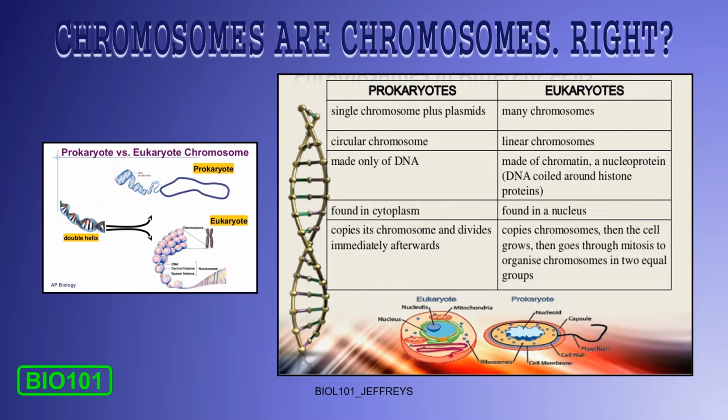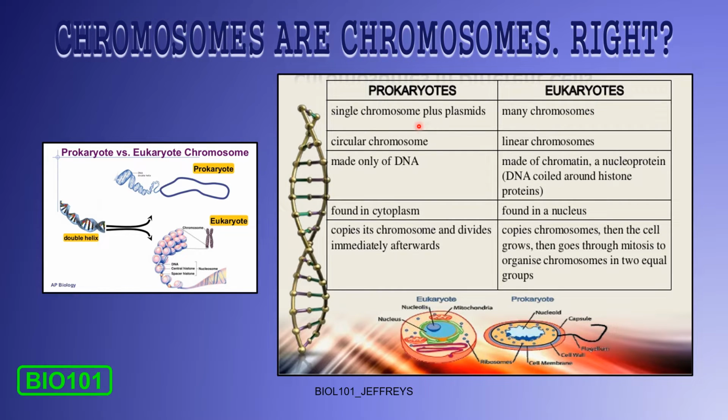So, chromosomes, right? Well, kind of, sort of. So here are the characteristics of chromosomes for prokaryotes. Remember, prokaryotes are single-celled organisms. We call them unicellular, and they do not have a nucleus. That's the "before the nucleus" part, versus the eukaryote for all animals and all plants. Eu means true, karyo pertains to the nucleus. So these are organisms with a true nucleus.